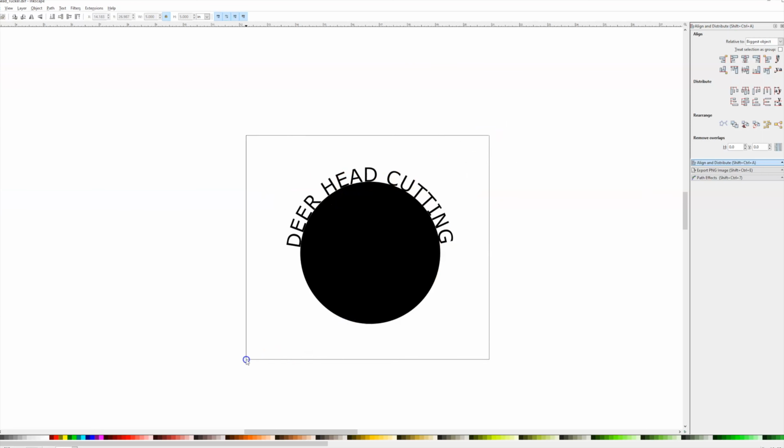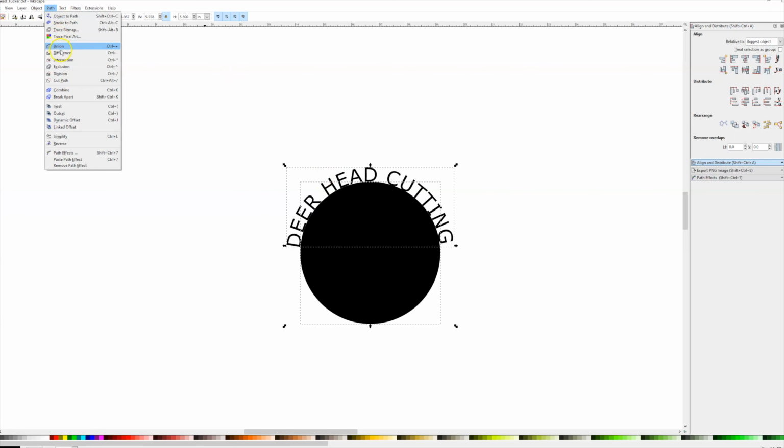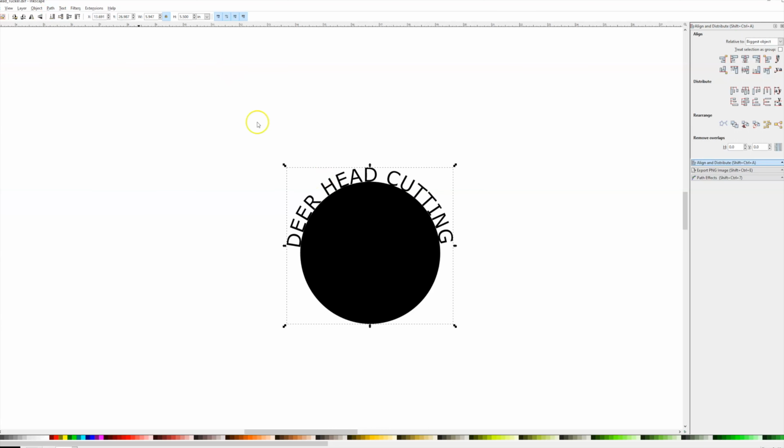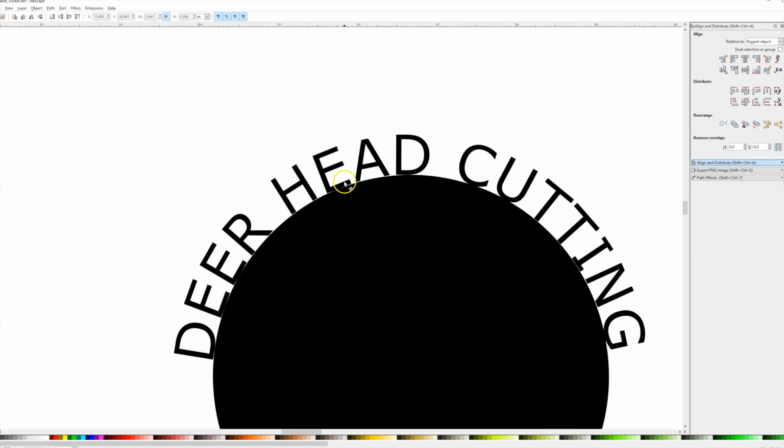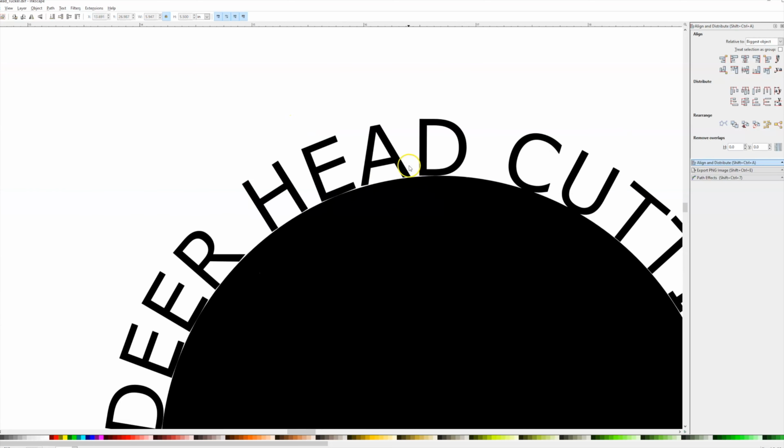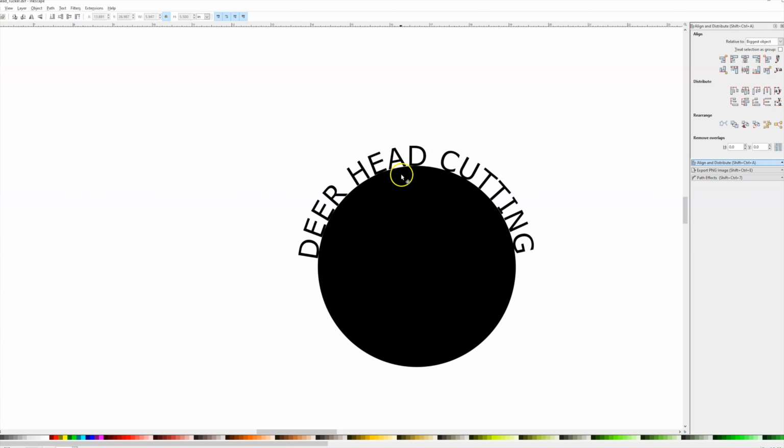So what I can do is hover over that, select both things, and go to Path, Union. And what it did was it automatically connected these letters to that. What I probably want to do from here is make another circle over it just a little bit bigger. So what I would do on this is press Control Z. Now it's independent again. That just reversed my operation.